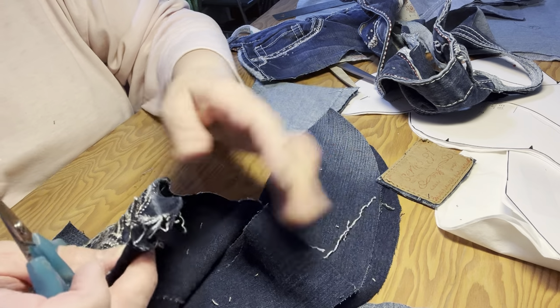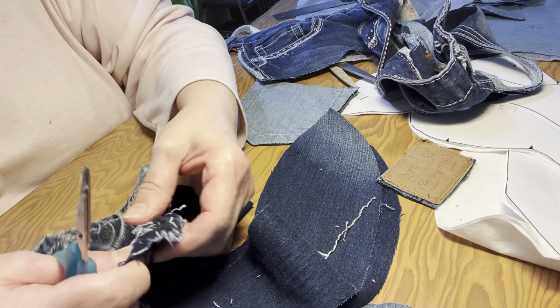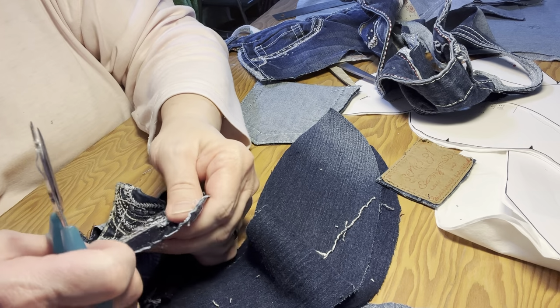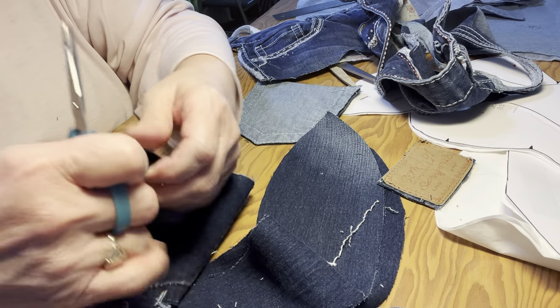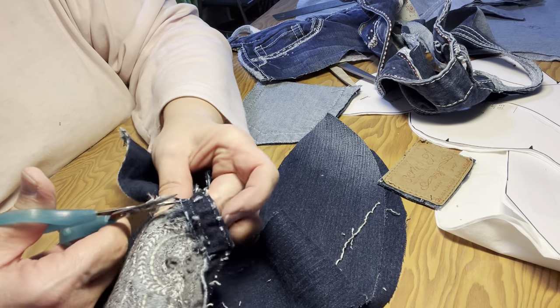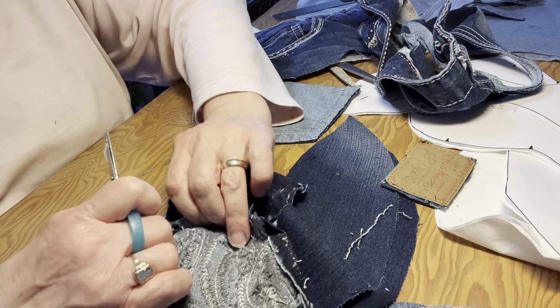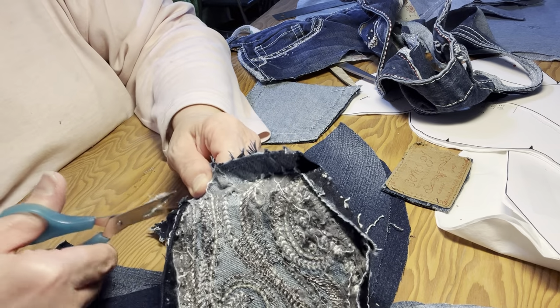It's going to take me a while to tear this all apart, though, I think. But there's a lot of excess. It's been folded over quite a bit here. And so I want to have it as flat and as light as possible, because otherwise it's just going to add a bunch of bulk that I don't want to have to sew through by hand. But this is really lovely.